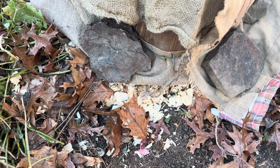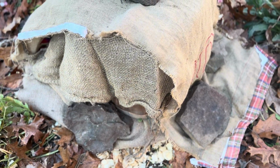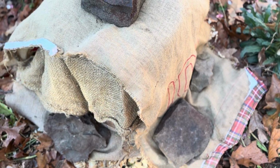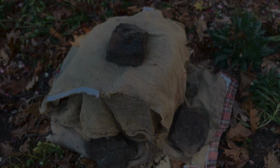So that's why we have a few inches of wood shavings, then I topped off with a few inches of dried leaves, and then I put more burlap bags around, put a basket on top, more burlap bags on top, and just the rocks so nothing flies away. So I hope this works. Okay, friends, so my sage is bundled up for the winter months, and I pray that it works.